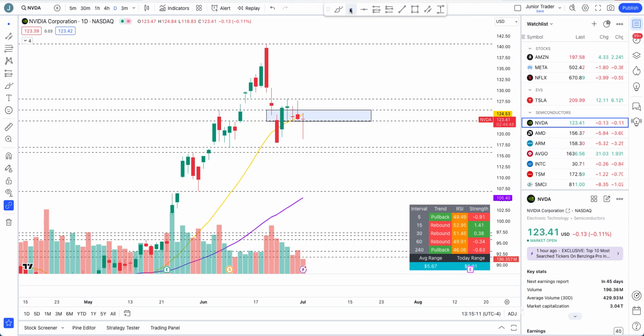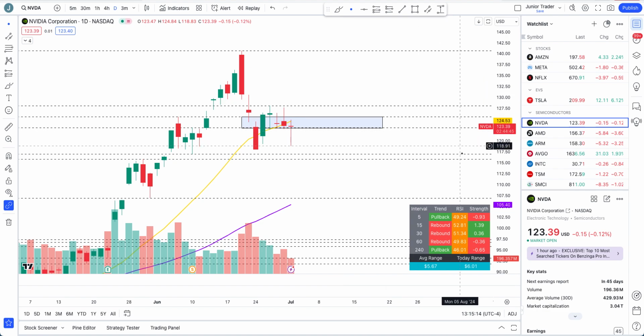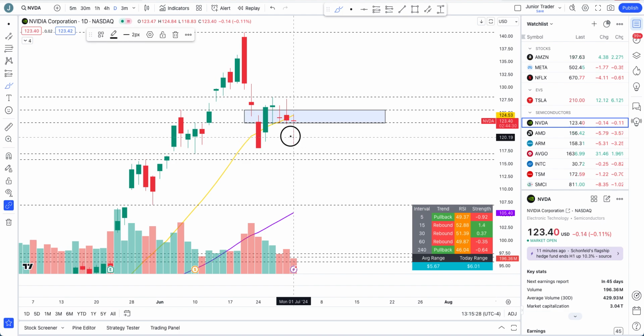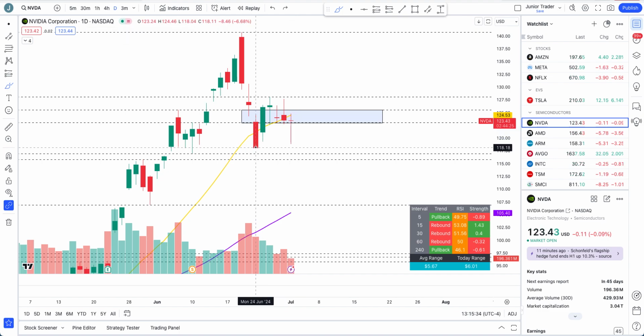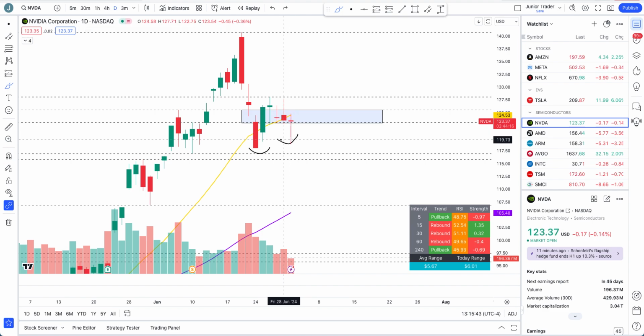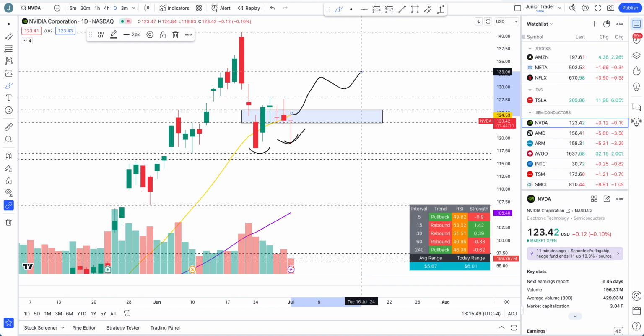So Nvidia, here we go, guys. So what is this thing doing? We had a flush below $123, and then if you have been seeing my videos, I mentioned to be careful in this zone of 119 to 120 area, because if bulls form a pivot and things start to climb back up again, this thing may just form this pivot, and this would be it, and this would continue higher, right? So is that what is happening? Let's talk about all of that in this video.